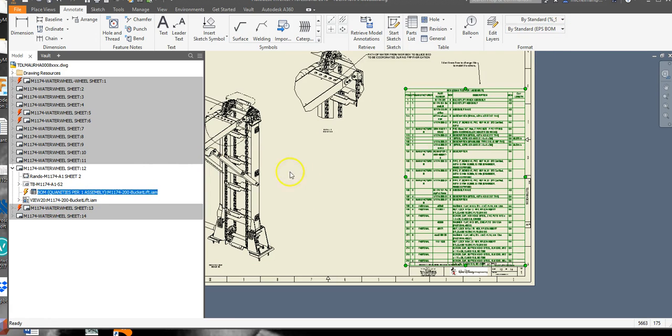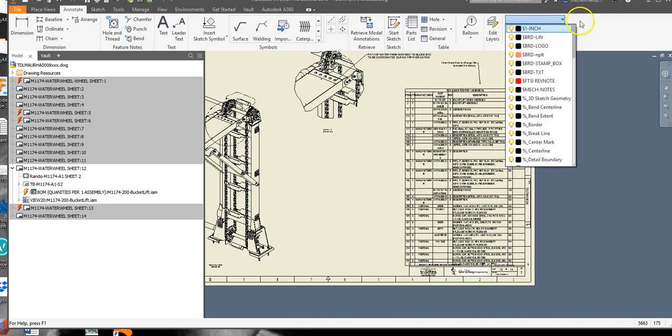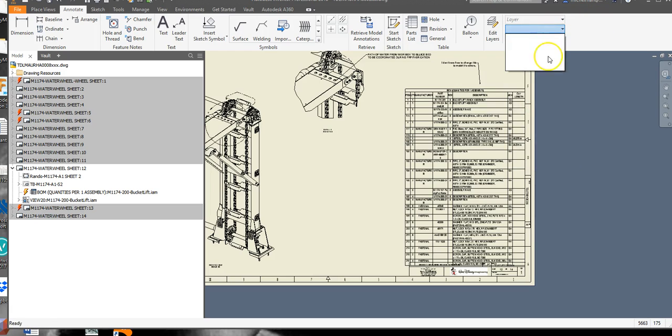So to show you what I mean, I'm going to click off of this, and you notice that these are both grayed out. There are no options available in the style pull down here. But when I select it, then I can switch between styles.